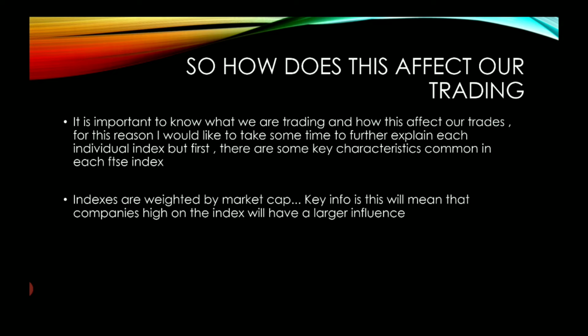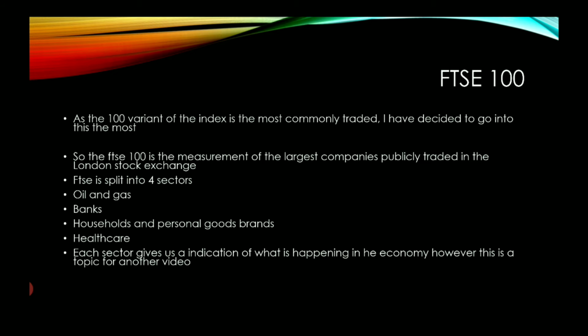So for the FTSE 100, this means that the top, say, 10 companies will have a greater influence and own the majority of the index. For example, if the whole index is 100%, let's just say 25 or 35% is the top 10, maybe even more than that, probably more. I should have probably checked that fact, but you can understand that the market will be closer to following these top 10 or so stocks, depending on which index you are trading, than all of the rest. So these will have a greater influence on the market.